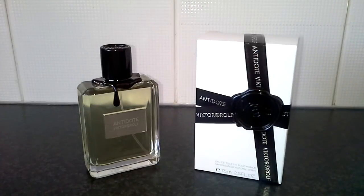Simply due to the number of notes in this fragrance, I would not advise blind buying this. Which, the fact that you can't get your nose on it makes really difficult. It's a catch-22, because it'd be a real shame if you didn't get to smell this fragrance, but I wouldn't blind buy it because there's too much going on to be sure that you're going to like it.